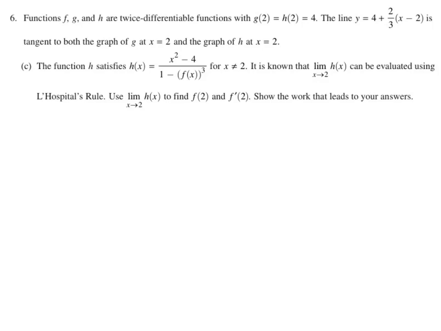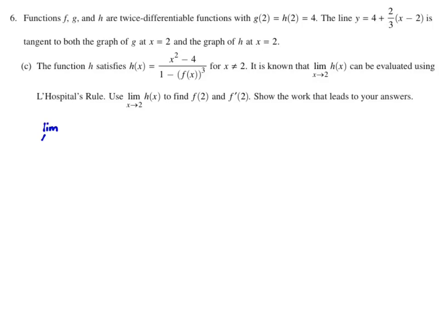So there were two thoughts that came to my mind immediately. The first thought was the idea that when I'm taking a limit, the first step is to try substitution. Since I'm trying to figure out the limit as x approaches 2 of h of x, I'm going to just substitute and see what happens. The second thought was, since we can use L'Hopital's rule, I'll take the derivative of the top and the derivative of the bottom and see where that leads.